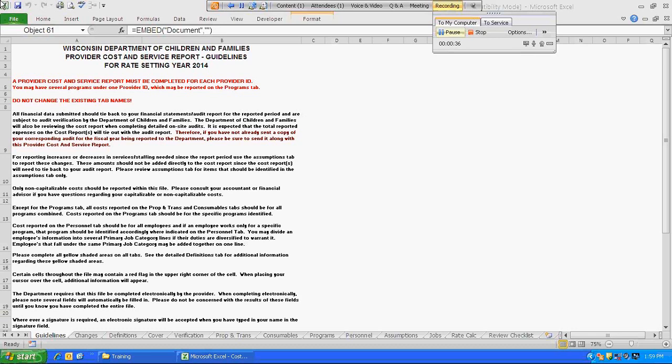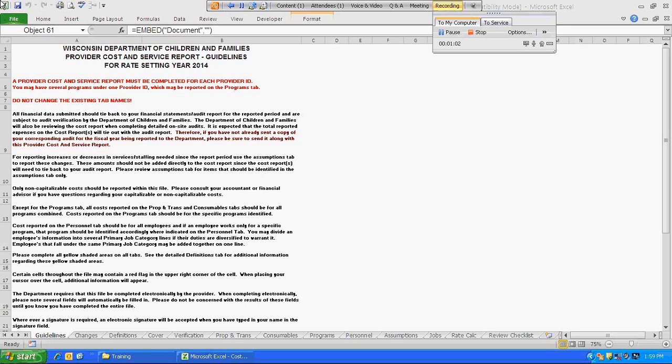To get started, the first tab on the cost report that we're going to look at is the guidelines tab. A few things to remember on the guidelines tab: a provider must submit a cost report for each provider ID. So if you run 3 separate group homes and each group home has a separate ID number, you are going to need to submit a separate cost report for each one of those group homes.